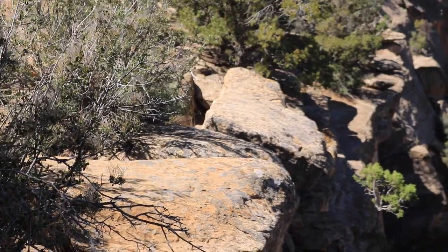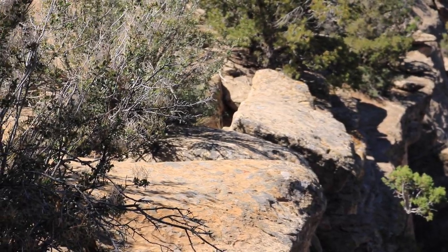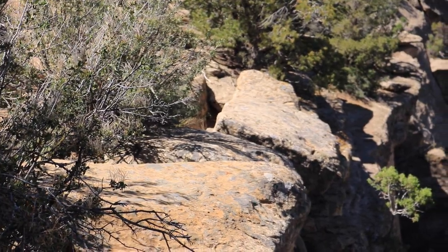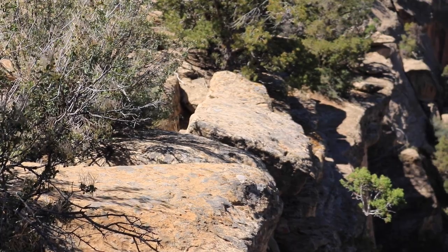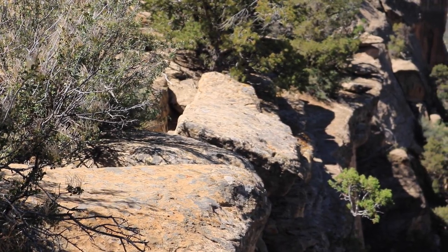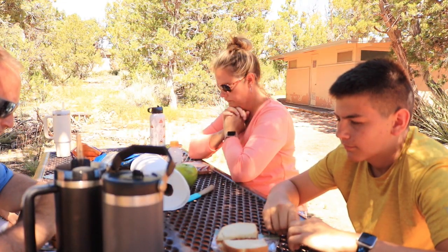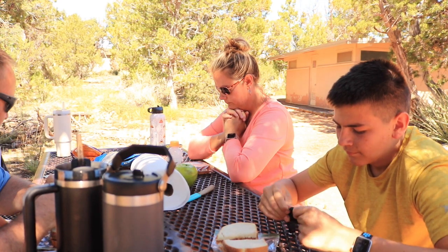How you can see all these lines. Peyton just spotted a chipmunk. You can kind of see his tail come up. He came up for a little bit. Oh, there he is. He came up. He's on the rock. Just jumped. Aww. Thank you, Jesus, for this day. This food help us nourish our bodies so they're strong and healthy. So we have a good day today and have fun on the next hike.